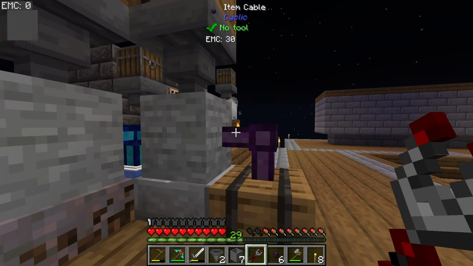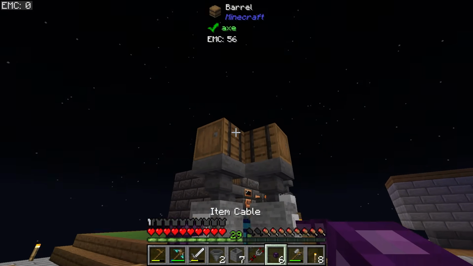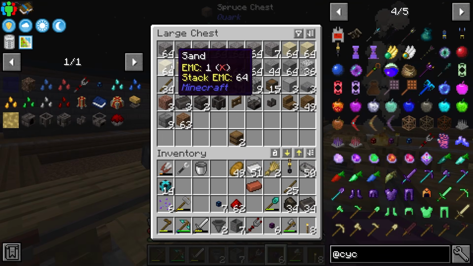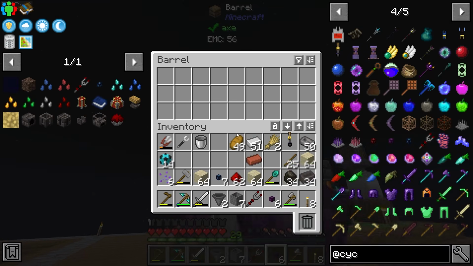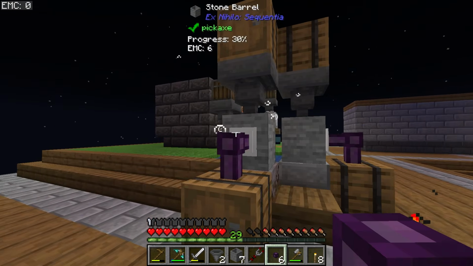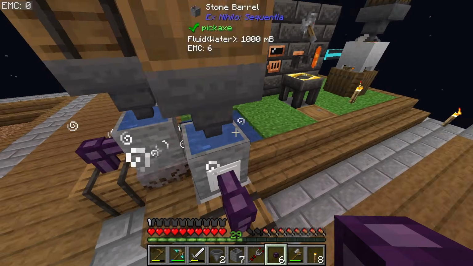So that's going to be pulling, and that's going to be pulling. And then, of course, we have hoppers that are sending the items in. So I'll take some sand here, and this will get us started in producing soul sand. It has to go through this witch water, and it's ready to go.